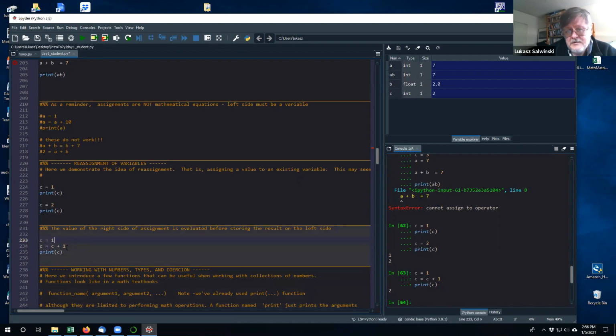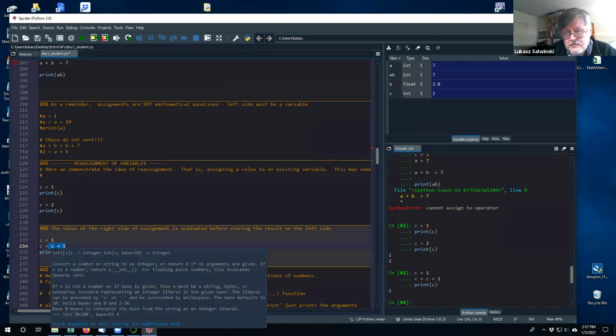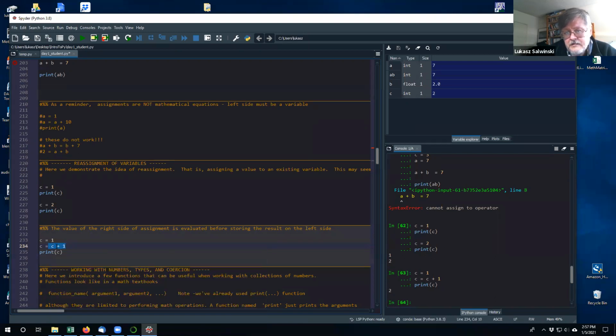Once more, it is not an equation. This is an assignment. This is something which takes the right side, takes the values of the variables, evaluates the expression, and puts it into the variable with the name on the left side.